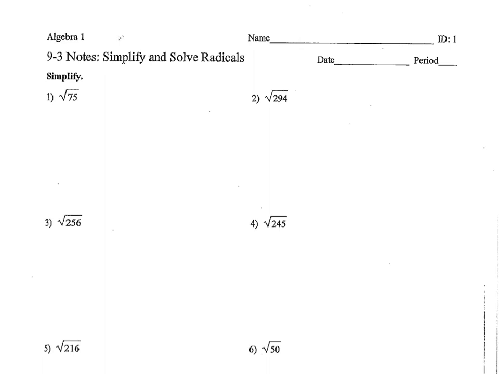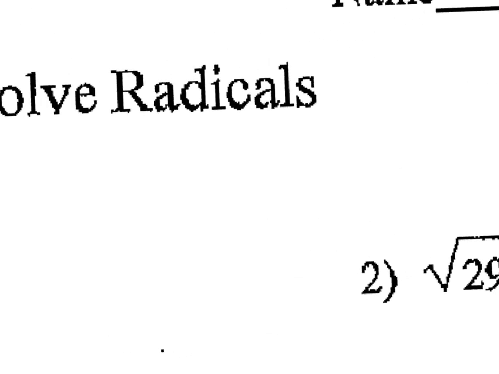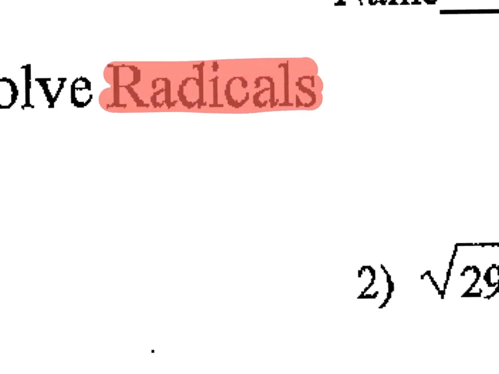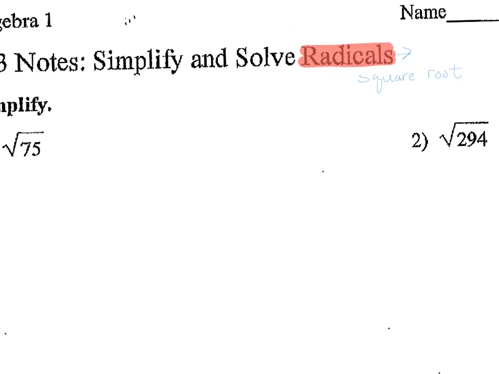All right, we're going to be looking at lesson 9.3, and we're going to work on simplifying and then solving radicals. And radical is just a fancy way of saying square root. Okay, so when we see the word radical here, we know that this will just be another word for square root.